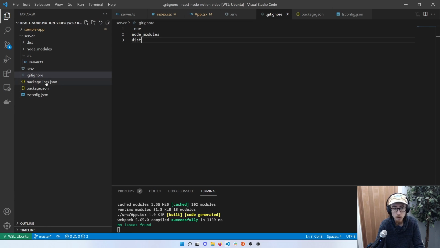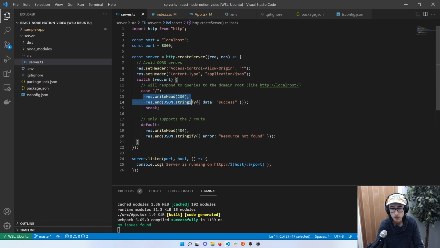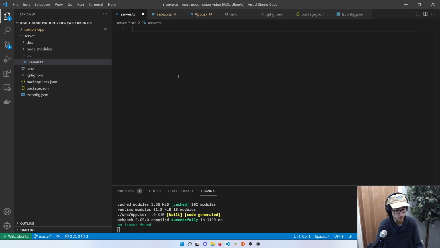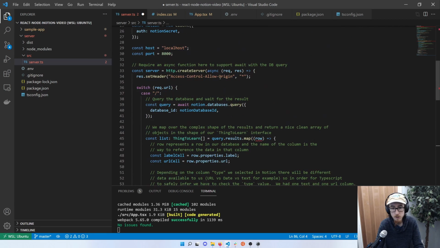So next, we're going to update our server to query the database. Before we were just responding with data success. Now we want to respond with the actual Notion data from that database we created with the things to learn. So again, I'm going to copy a template, and I'll just explain to you how it works, and you can get the code from the repository in the video description. So I'm going to delete that and replace. All that code that we wrote is still here. We've just added a little bit more to it. And apparently I have an error in my... Yeah, we'll get there.